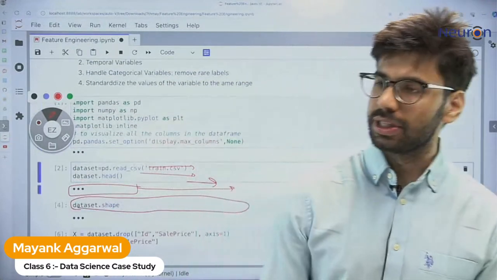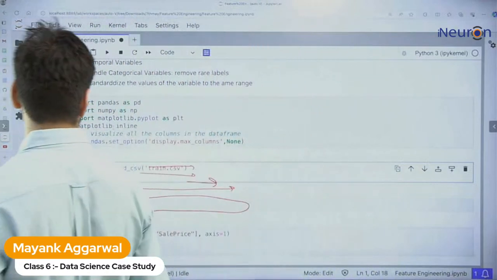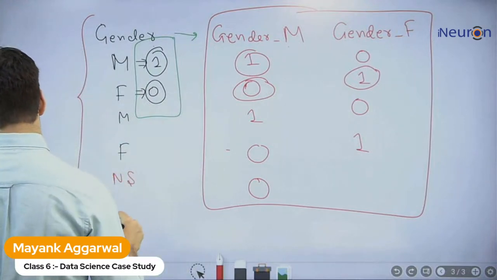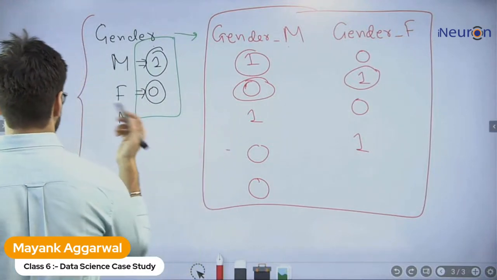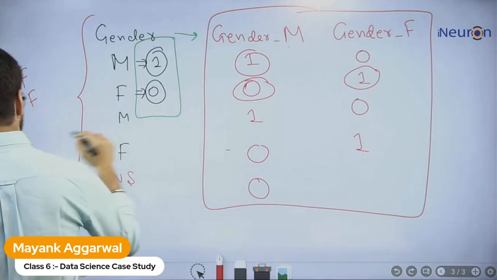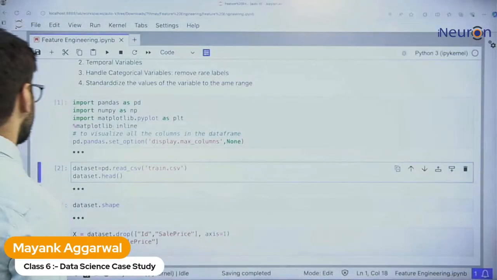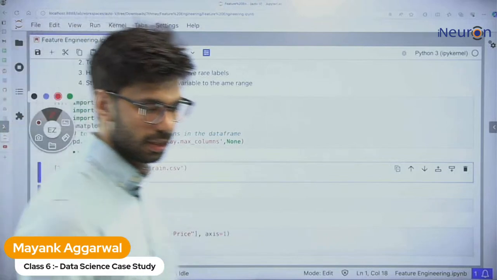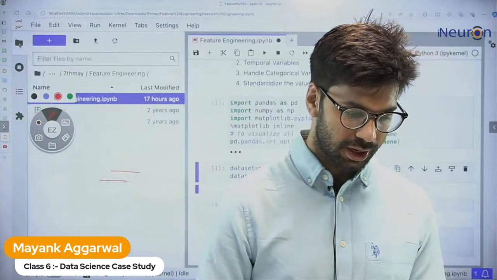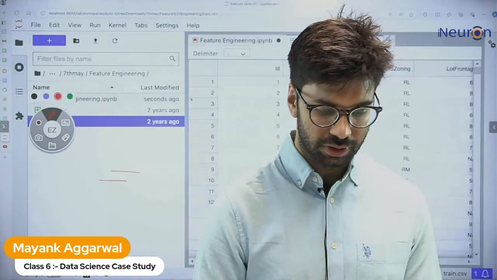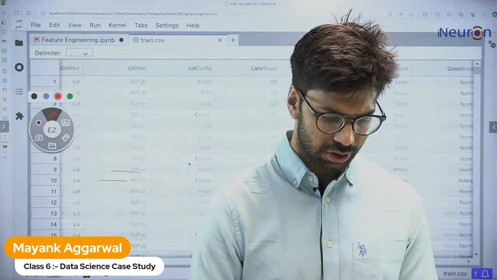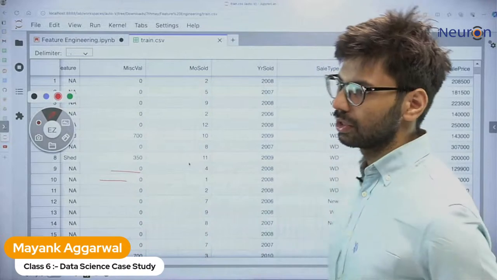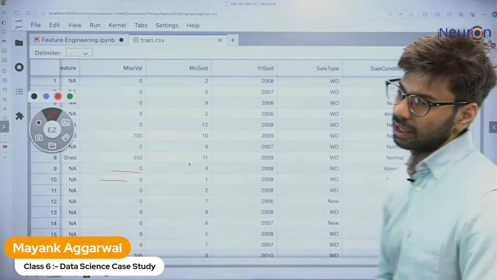So then we have the data. I will be sharing the code as well as the data with you, so you should be good to practice and include this as one of your projects. Okay, sorry, my bad, I had to remove this, but no worries. Let's go back. So here we are just reading the data with read_csv, and dataset.head. Let me run this as well. The data should be in the same directory, and you can see the data is present here. Let us see the data once. I think it has a lot of columns, around 81 or 85. The main column is your sale price, where we are basically calculating the price.